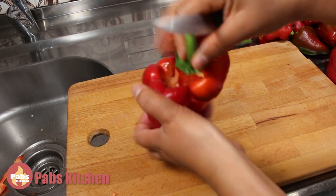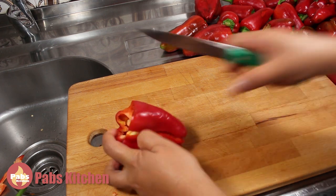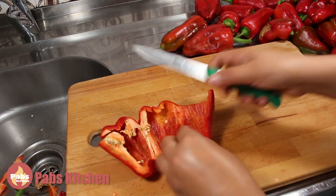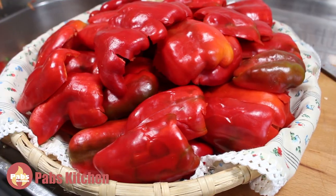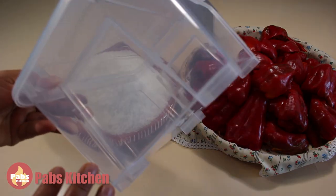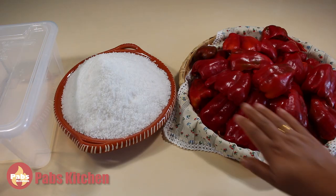This part near the stem is very soft, so take it off. Cut and remove the seeds and soft part. Only keep the good part and keep it aside. I'm going to do it like this for the rest. Look — all cleaned. Next, I have a little deep box, 2 kilos of salt and peppers ready to ferment.